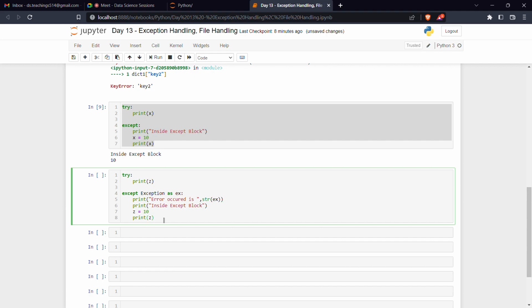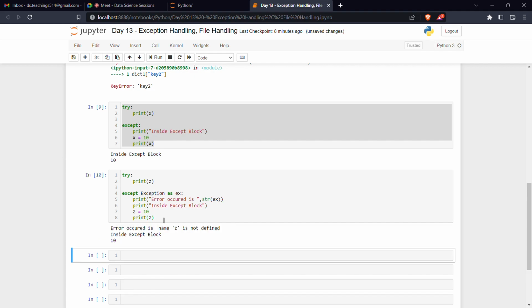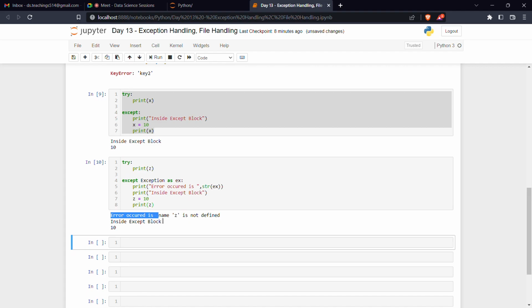Okay, so execute this. Now it says error occurred is name z is not defined. So we are inside the except block, and we are printing that error message.